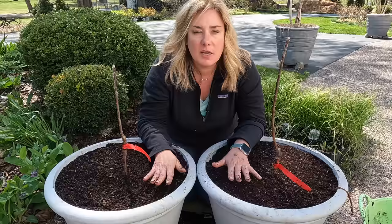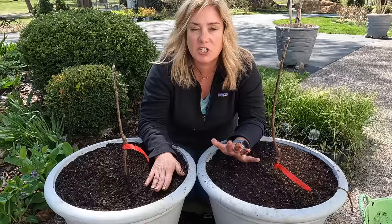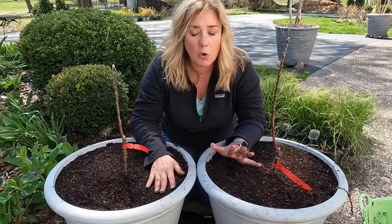In terms of long-term care of fruit trees in pots, it's no different from any other tree or shrub you would plant in a pot. It's important to fertilize — even more so than with something in the ground — because there's just not a lot of nutrients in potting mix even when you add a bit of compost. So once a year, probably early spring, apply an organic fertilizer in the appropriate amount for the size of tree and pot. Don't over-water or under-water.